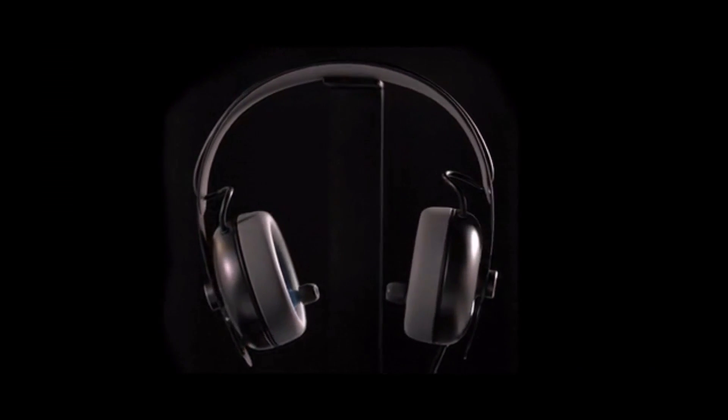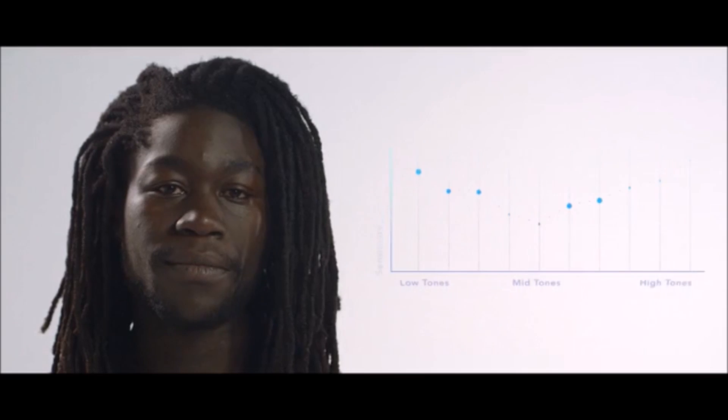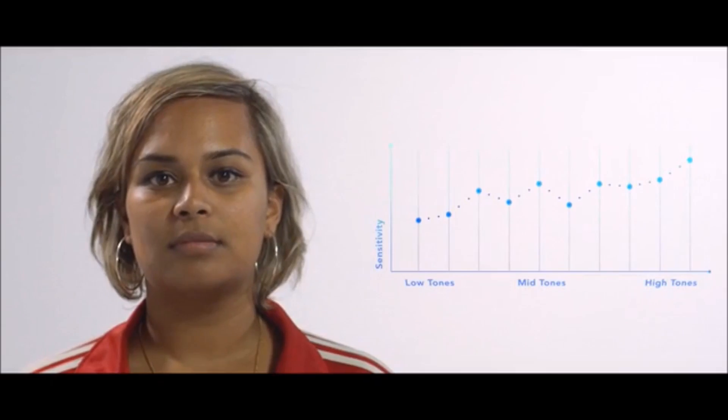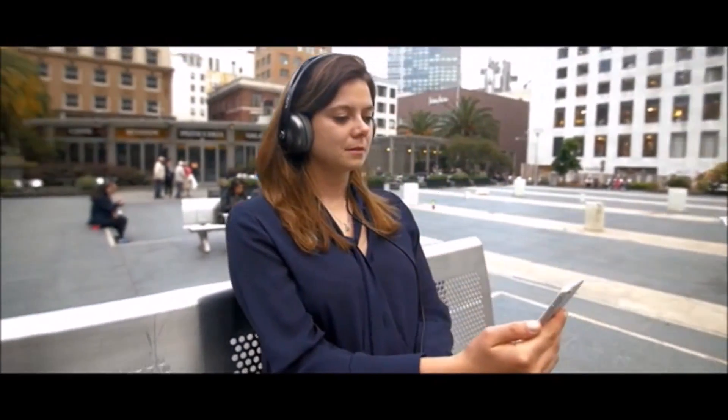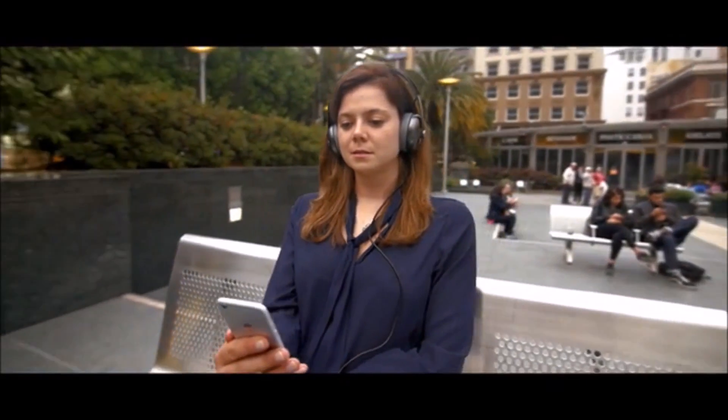How do you make headphones that are perfect for you? Introducing Noora — the world's first headphones to automatically learn how you hear and adapt the music to provide your perfect sound. We all hear differently. But unless your headphones take this into account, you aren't hearing the full spectrum of your music. Noora learns and delivers what your ears need, so you hear every note exactly as the artist intended.